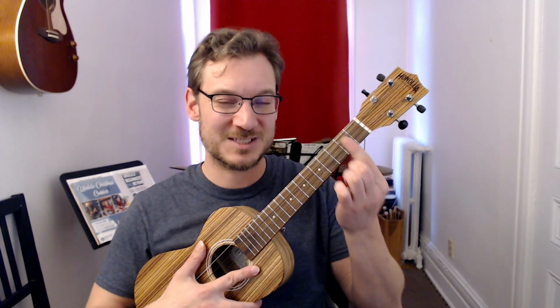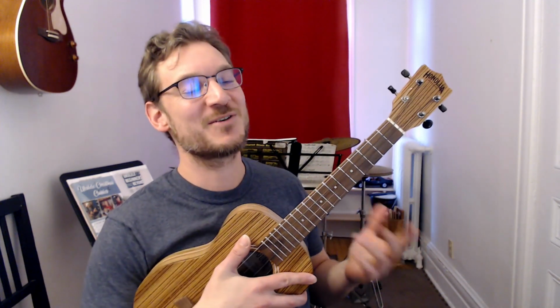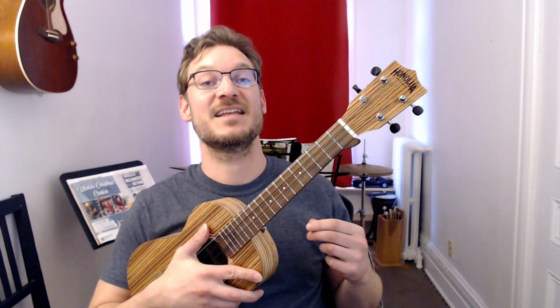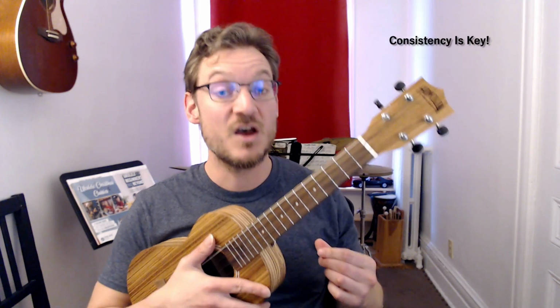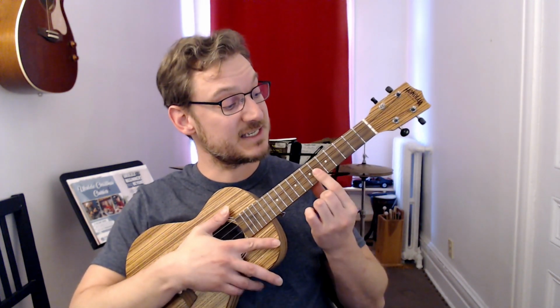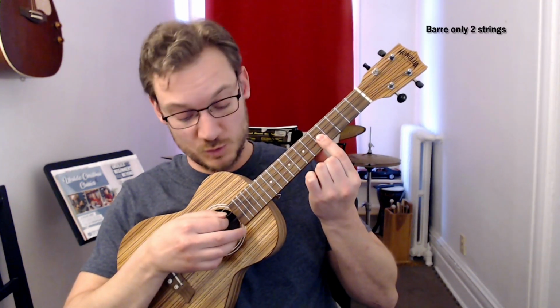Okay, let's go over a few exercises now to build up the strength in your hand, to get a good strong bar and make it much easier for you to produce a nice sound, place these quickly, and a couple little tips too that with small adjustments, it'll help you get a nice sound. So I've mentioned this exercise before. The thing with this sort of exercise is if you don't do it, you're not going to get any results. This is the kind of thing that if you do 2-3 minutes a day for a couple weeks, you should see a difference. The idea is this: simply bar 2 strings.